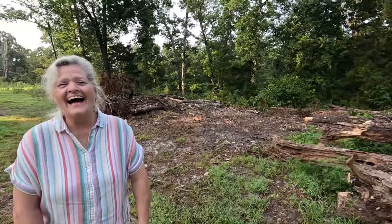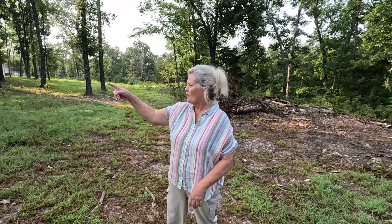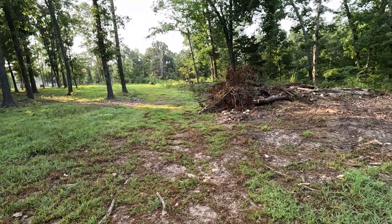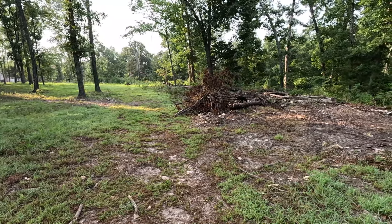Cottontop snuck up behind me — she startled me! I wasn't expecting that. I love you too. I spent a few hours down here the other afternoon getting this cleaned up without filming it. That's a pile of brush there that I'll move over to the burn pile. Bee came just running down — I heard her and it sounded like a deer almost.